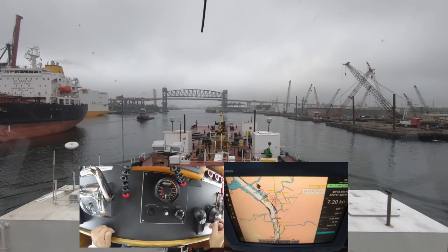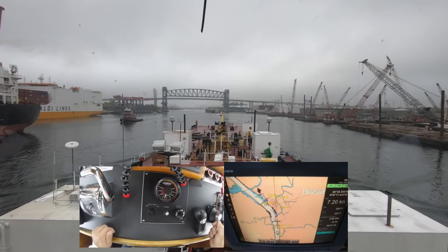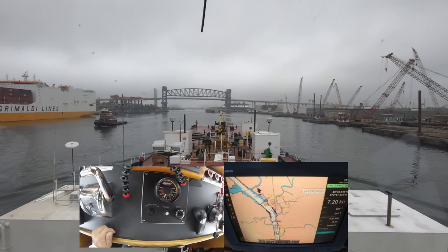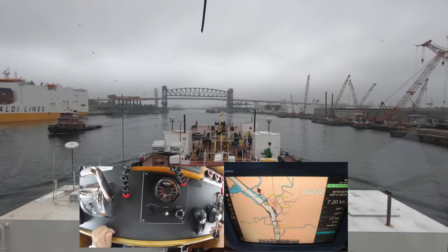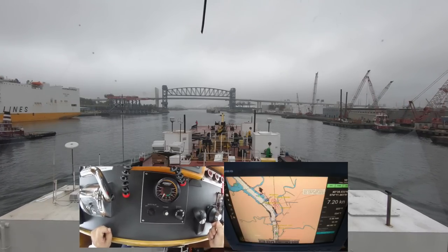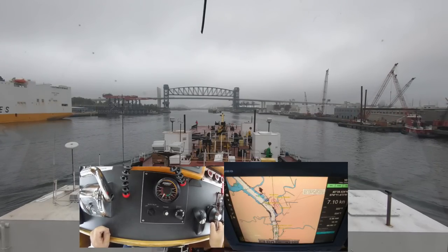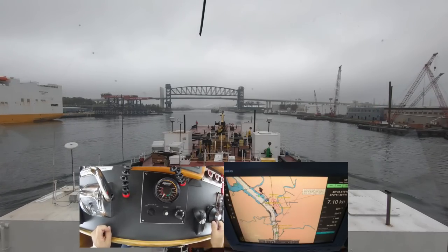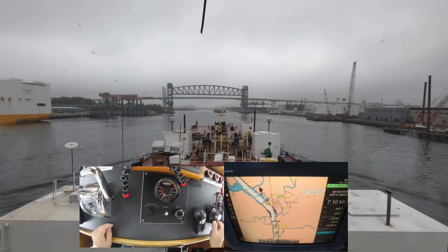And in Kingston, I was watching how, as the ATB went by, the tug that was tied alongside our barge first started moving one way, and then when the ATB went by, the tug slid back the other way. Some people just watch and wait for the wake to happen. The wake is just kind of a bump that's going to happen. But the actual suction, or in this case, actually lifting a wall of water up, makes you slide in one direction or the other. It would have been a really fun thing to video, but like I said, we were kind of busy at the time, and that takes priority.